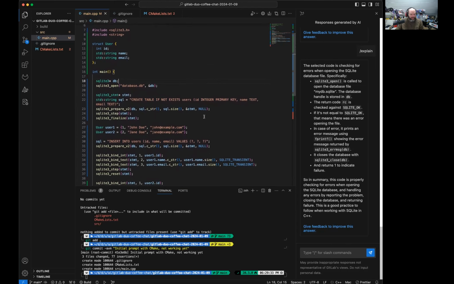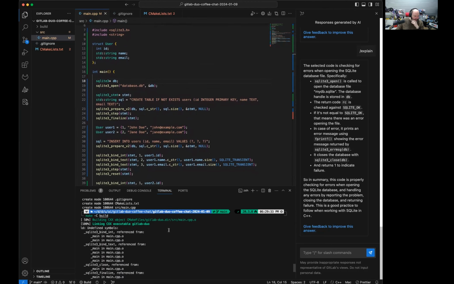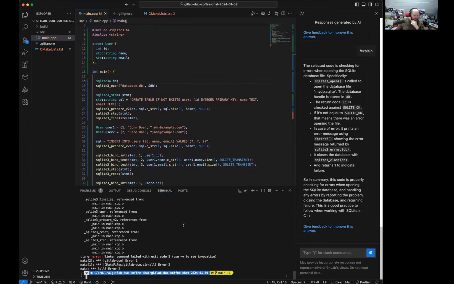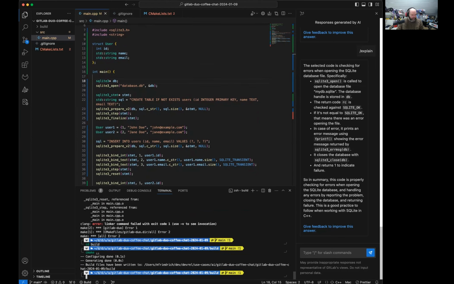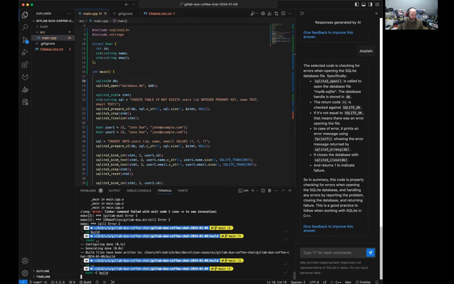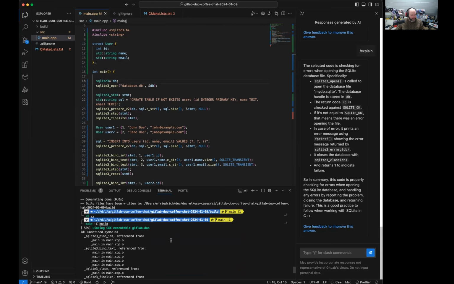So if we save that now and build it, this should actually be working. Or it doesn't, the linker throws an error. SQLite bind int. Let's maybe move into build on CMake again. Oh, I love debugging linker errors.